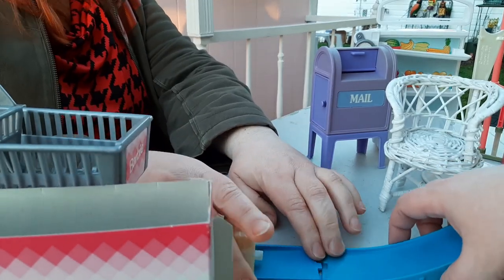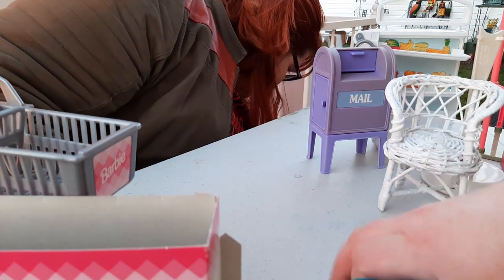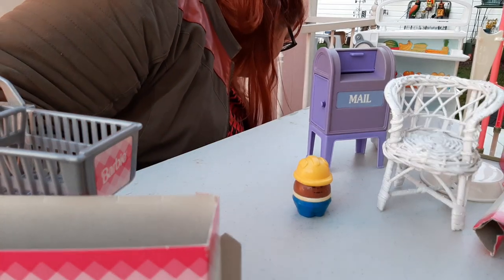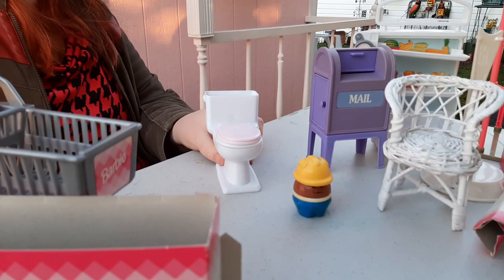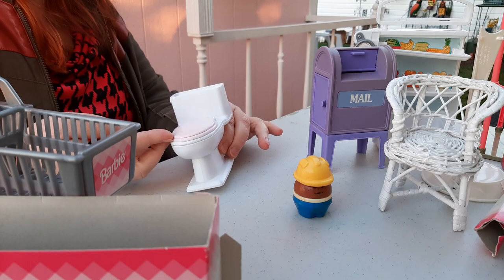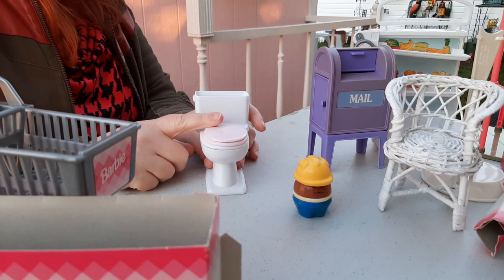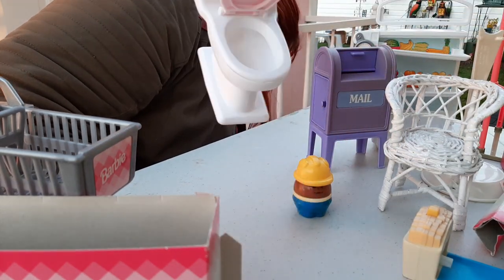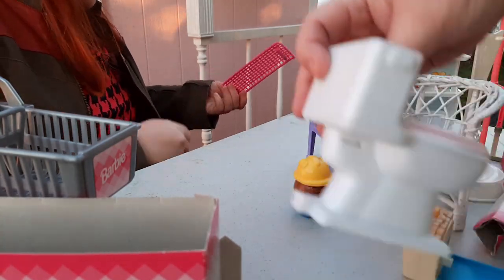I think this goes with that little ramp — maybe you blast some french fries. It's a Burger King toy! And after eating all that food — should I look inside? Don't look, don't look, don't do it — she's gonna do it. Oh my gosh! Oh no, you shouldn't have done it. There's something in there, a little something in there. Sometimes it doesn't flush all the way down, especially when there's no plumbing attached.